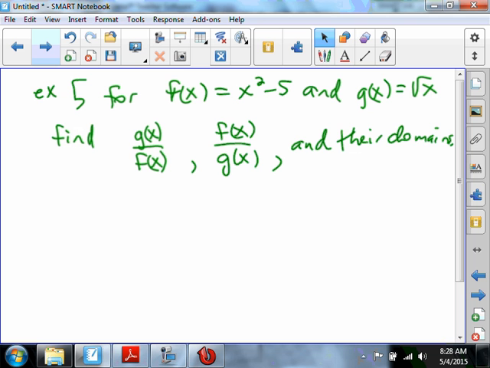Tomorrow we're going to talk about composite functions. There's a long debate real quick? Well, a long debate wouldn't be real quick. We're not done with the notes yet today. There's a long debate. It's going to have to wait until we get through this example. Here we go. G of x divided by f of x is going to equal what?